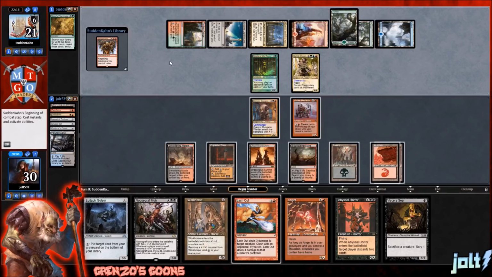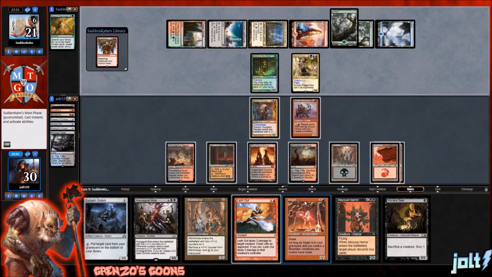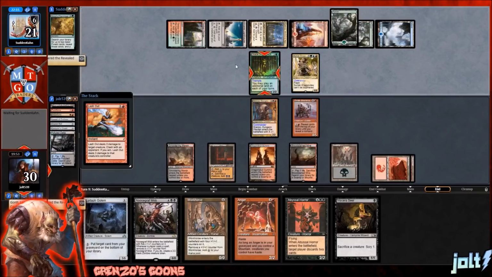Okay, see if they're going to swing in with that Oracle. We'll definitely go for that Lash Out, and then we'll have that card revealed. I think with Lash Out, if I'm correct, it's not going to let us put the card on the bottom no matter what. It's just not even going to give us the option. So we're going to go for Lash Out on Oracle.